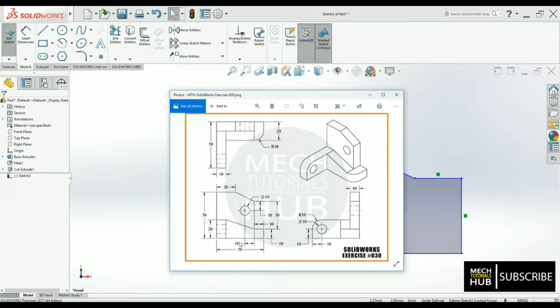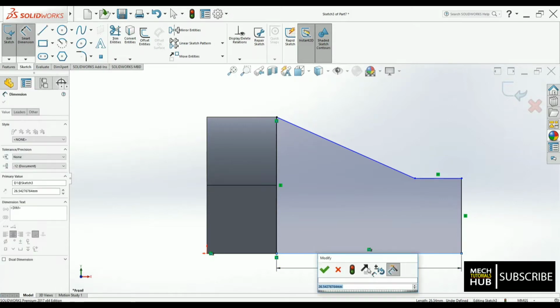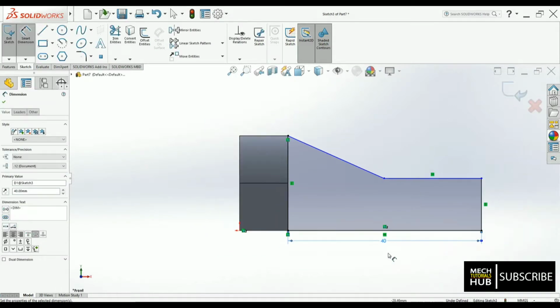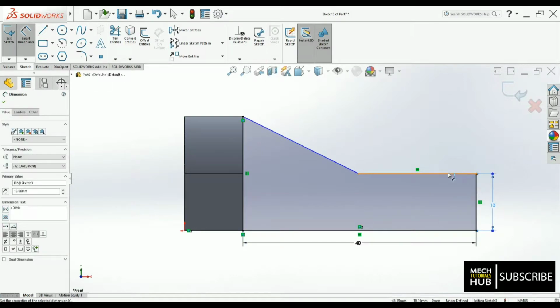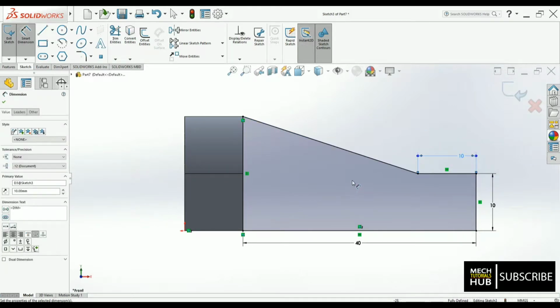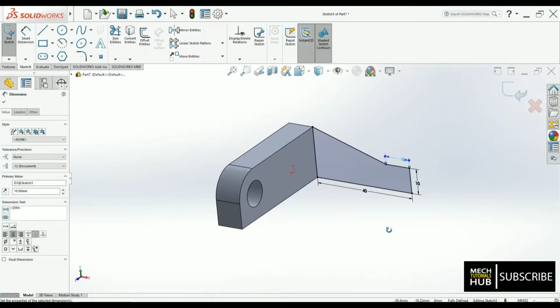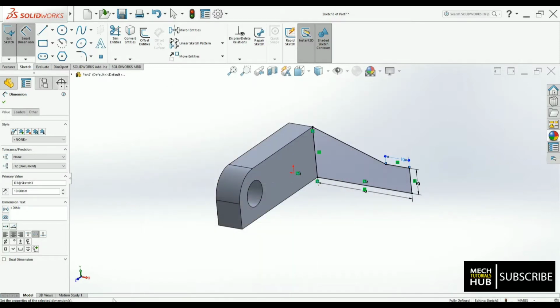The overall distance needs to be defined. It is 50, out of which 10 is already there, meaning 40 mm by 10 mm by 10 mm. Done. Okay, define it. This is supposed to be 40. Then again this should be 10. This is also 10. The rest need not be defined now, because only one is left and this is already aligned to the sketcher. Have a look. This is the reason I have selected the back face. That will help you in many ways, and it got extruded up to a distance of 20 that you could see on the top view.